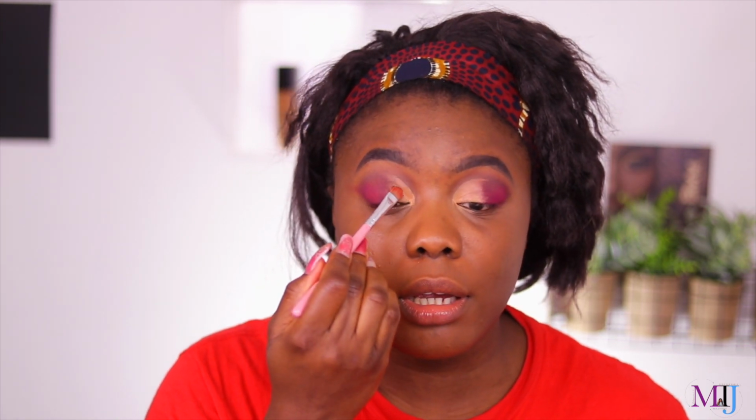Ooh. All right, so now I'm gonna go ahead and pick up the shimmer shade in that quadrant, which is the shade Underground. So we're gonna use a concealer brush to just pack the shimmer shade into the area right here.